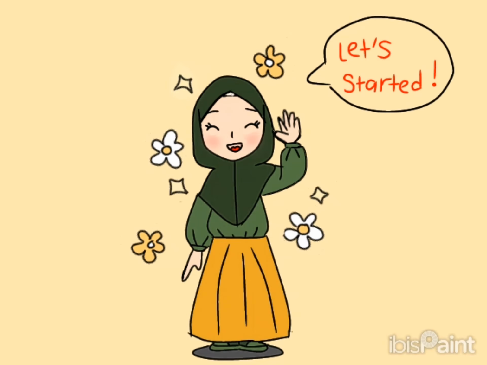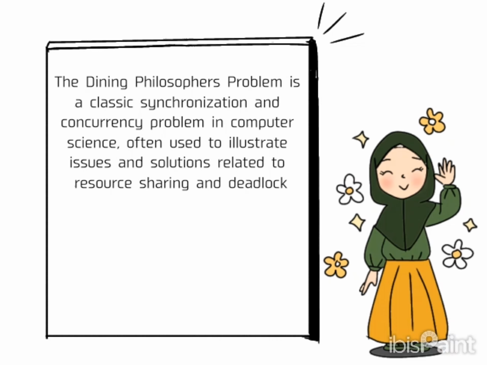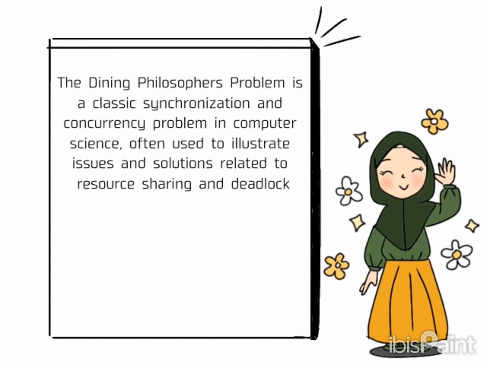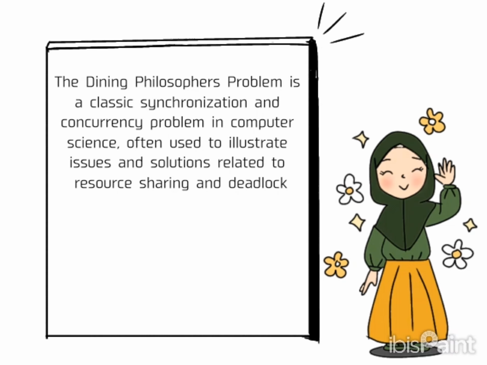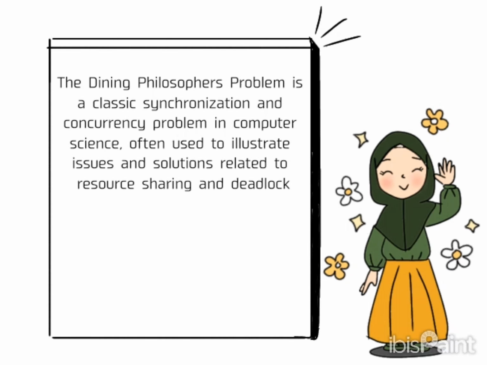My purpose in making this video is to introduce and explain to you my innovative project entitled the Dining Philosophers Problem. I hope you can understand the concept of dining philosophers even if you are not a computer science student. So my animation will explain the Dining Philosophers Problem. So let's start. The Dining Philosophers Problem is a classic synchronization and concurrency problem in computer science, often used to illustrate issues and solutions related to resource sharing and deadlock.